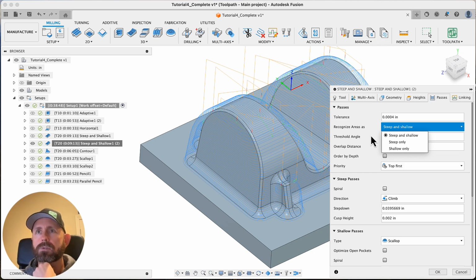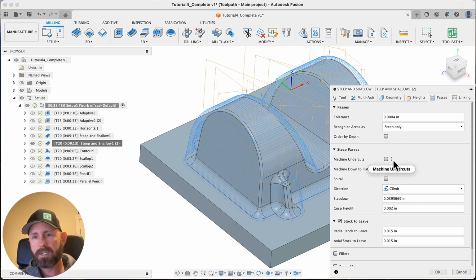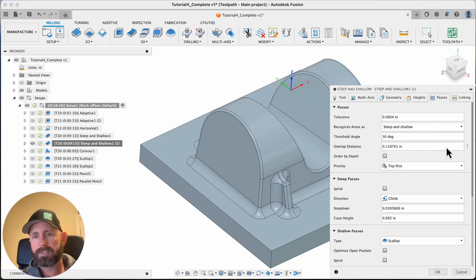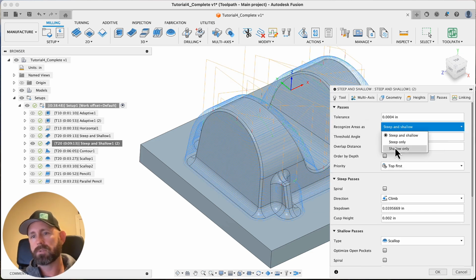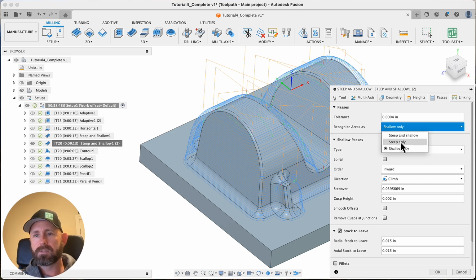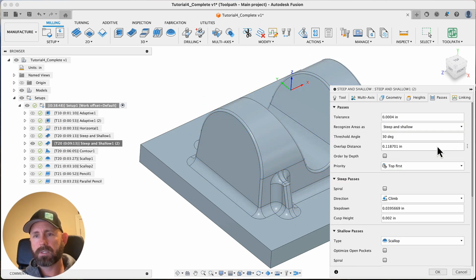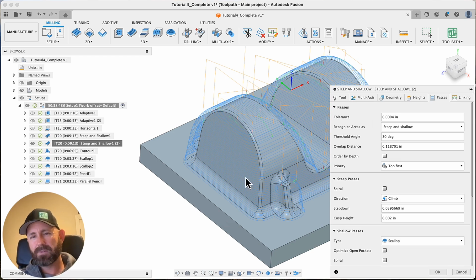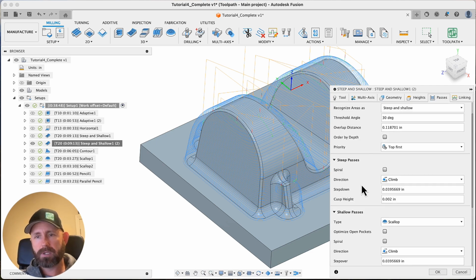Some of the super pro users like Rob Lockwood and I think maybe CJ, Phil Buttersworth, Devin, a lot of those guys were looking to force it to do steep only or shallow only for lots of different reasons, usually more cosmetic reasons. Or if you go to steep only, you unlock this undercut option. That was a pretty common reason why people wanted to do just steep or just shallow. In shallow, you don't have undercut options. In steep only, you have some other options that we can explore here in a little bit. I don't think this part's going to be great to explore all of those, but we'll talk about it.